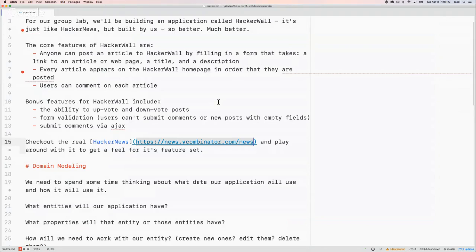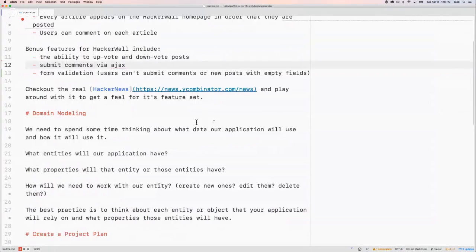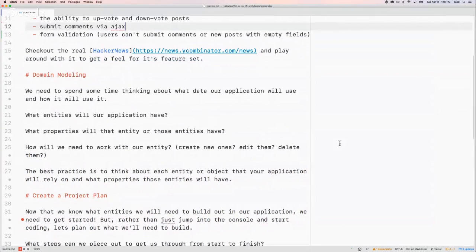Maybe we'll do that one so that we can get some reps in with Ajax. I don't know. We'll see if we have time. Since this is practice for our lab next class, and practice for our final project, there are 2 steps that I want to go through first, before we start writing any code. First, I want to do what's called domain modeling. And second, I want to attempt to create a rough project plan that we will follow as we're building this out. To Marvin's question from earlier, which is like when we're doing MVC, where do we start?